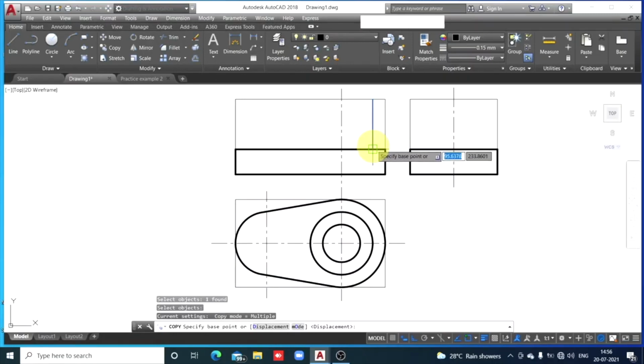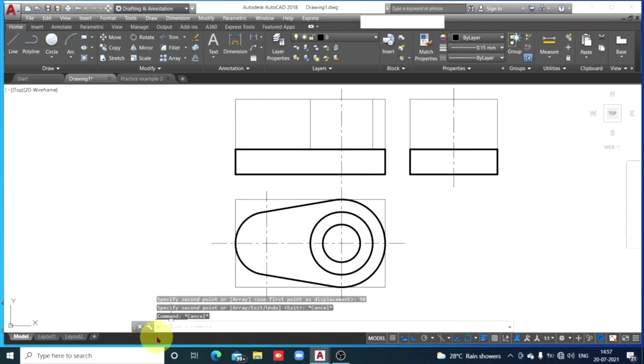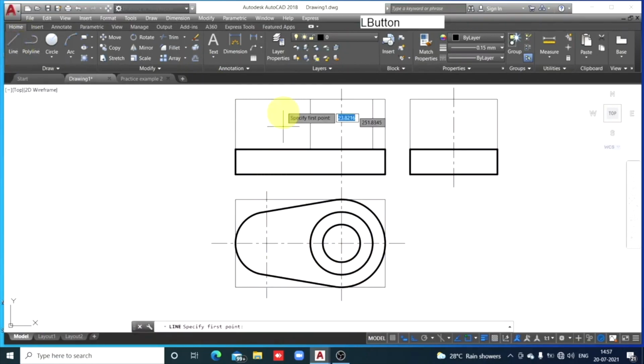Now select the base point. So I have clicked on the base point of the line and moved that line. Now this line you can copy anywhere you want. So I want to copy it at a distance of 50 millimeters. So 50. Enter. So I told you how we can draw this line using the offset command, by tracking the left end of this circle, or using the copy command. Okay, also again I have used the line command to complete this rectangle.